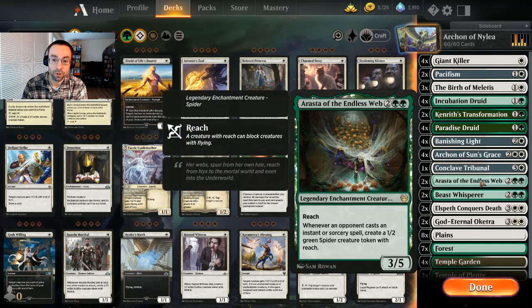And also going to run in 2 Arasta, another 4 CMC spell. It's also an enchantment, so it'll trigger our Archon of Sun's Grace. It's also why we're running Pacifism and Kenrith's Transformation and Birth of Meletis, because those will all trigger our Archon of Sun's Grace, start getting 2/2 tokens. So we're just trying to abuse the card draw and value of this event as much as possible.